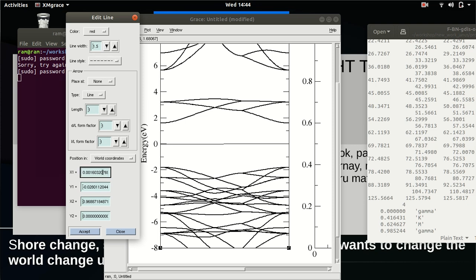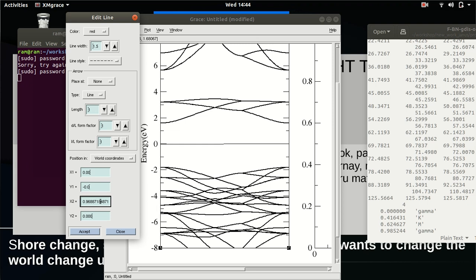And now let's see, x is 1 point along 0, and I already shifted the energy to 0, so I want to make the y-axis all at 0.